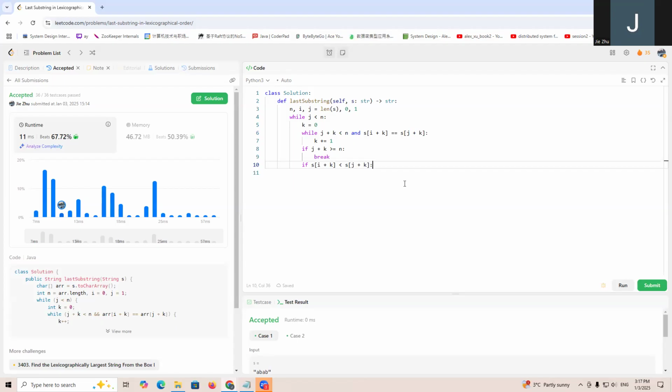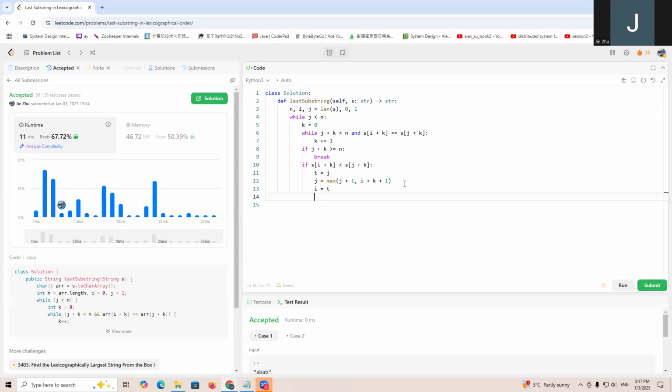But for our j, we need to get a greater one, that is j plus 1 or i plus k plus 1. So let's set t, a temporary variable, as j, and j equals max(j plus 1, i plus k plus 1), and we have i equals t.